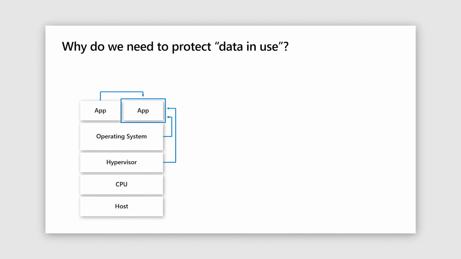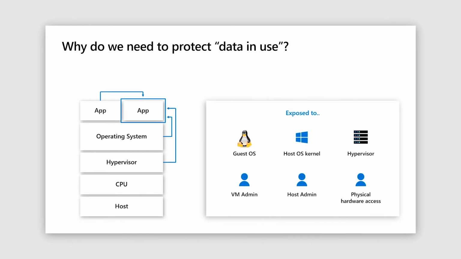And when your application is running in the cloud, it is exposed to these attack vectors, such as vulnerabilities in the guest OS or the host OS kernel or the hypervisor. In addition, there are human elements here, right? Your own trusted VM admin, your own tenant admin, maybe having a bad day or their credentials might be phished. In those scenarios, somebody might be able to, say, install malware on a guest operating system, which now has access to your data that you did not really anticipate in your trust model.